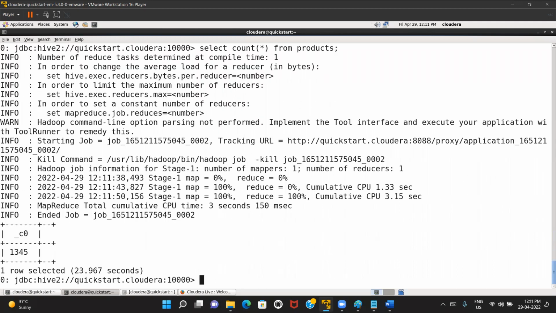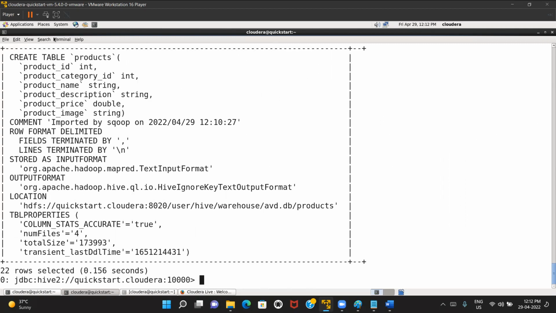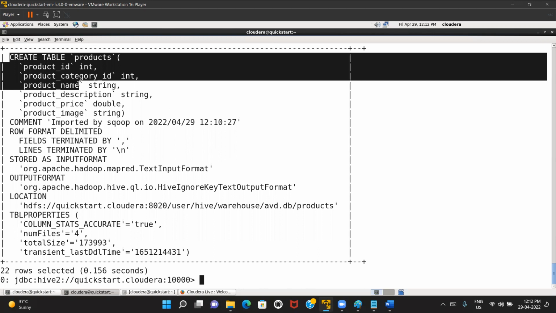Now how do you know that this table is created or imported? 1345, clear, right? Show create table products; semicolon, enter. Now you have the create table products, everything.